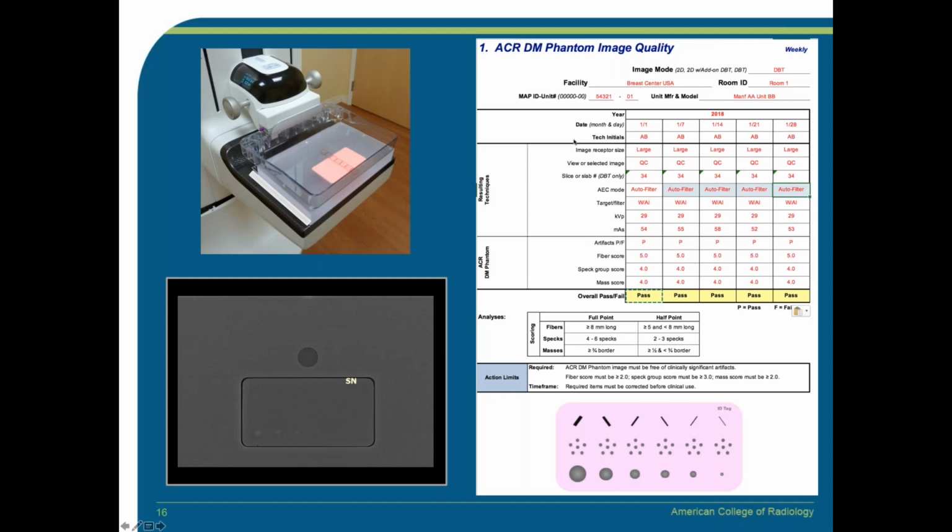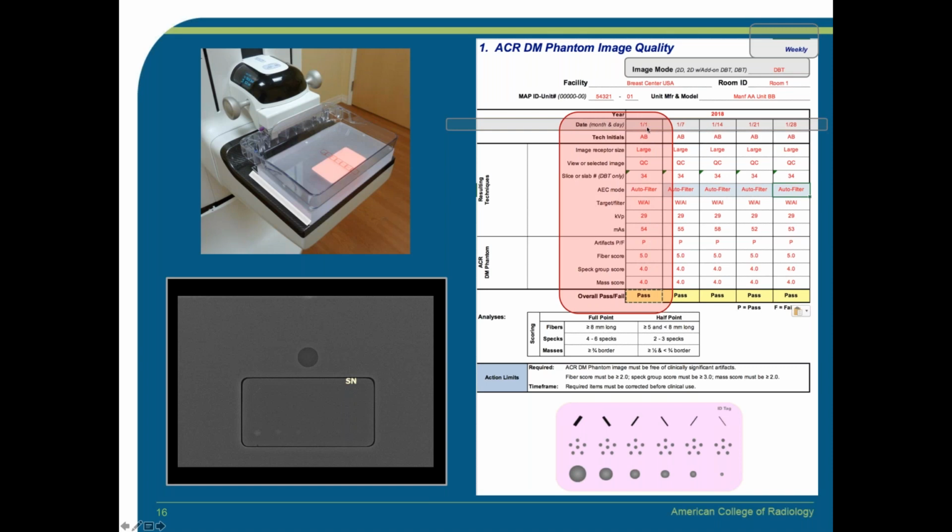So here's a picture of the setup in the upper left-hand corner of the Phantom on a detector. So once a week, the techs will shoot a Phantom and record the results. On the forms, up in the upper left, there is a weekly designation about the frequency. You would document, is this a TOMO, DBT, or a 2D, or a 2D with add-on? So you describe what type of unit you have. And then each page, you get 5 columns, 1 per month. And then for each acquisition, you would record your results.